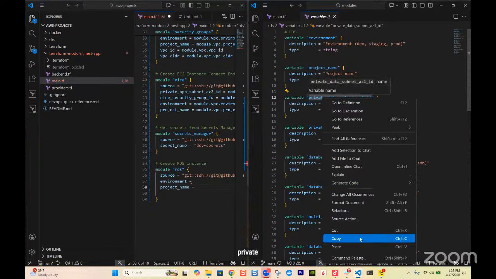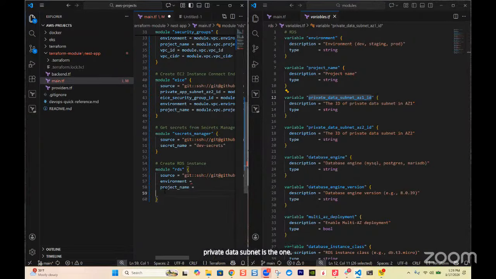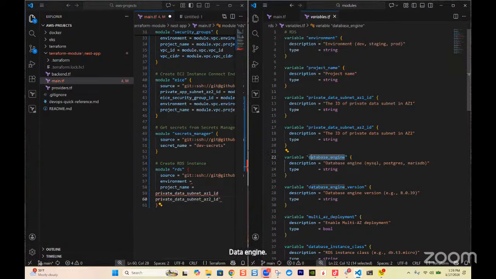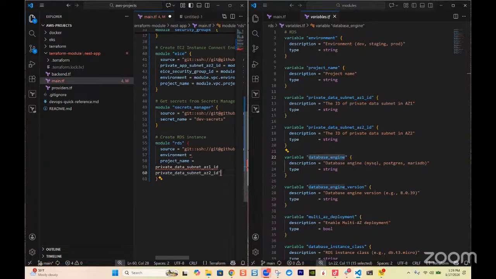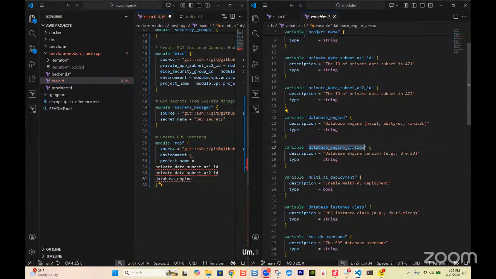Private data subnet is the one. Private data subnet is the 2 ID. Database engine. Database engine version.